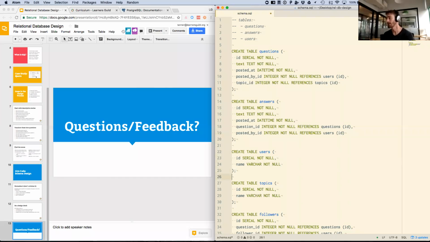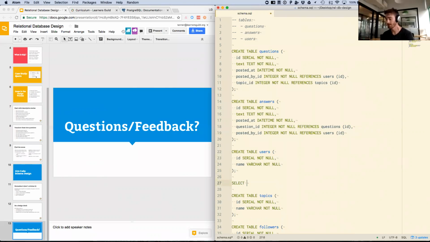If I were to write a query like select star from answers where answers.posted_by_ID is equal to whatever my user ID is, say it's 4, then basically the database doesn't need to know that this value is a user's ID.